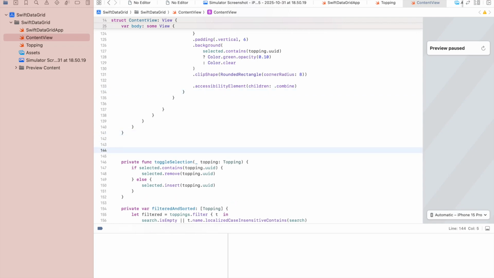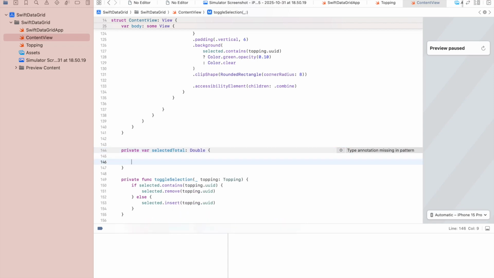So the first function is private var selectedTotal, which is a computed property of type Double.